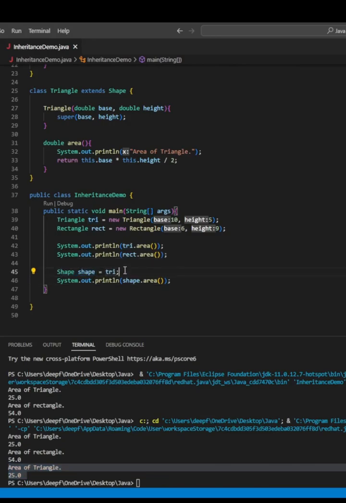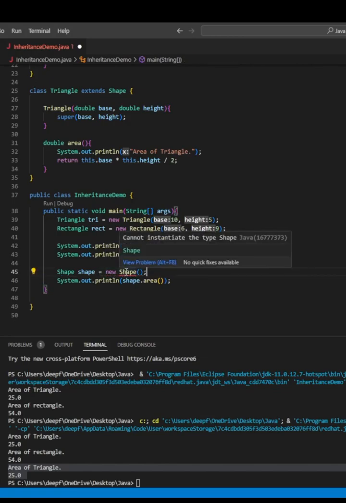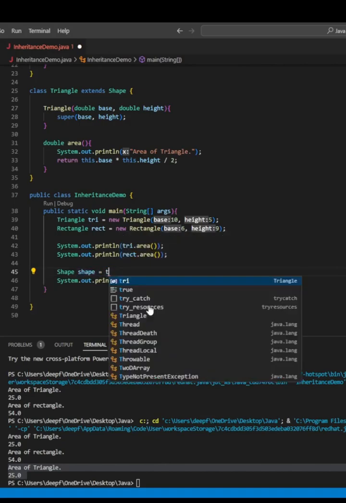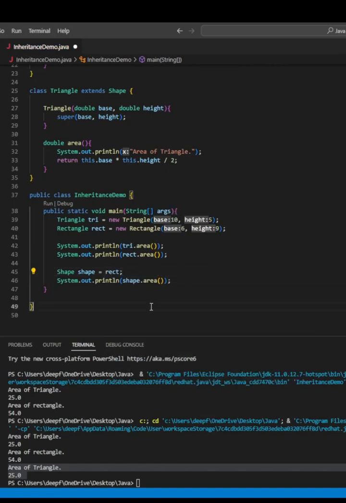If we go back here, we cannot create a shape object, so like this. Okay, we cannot create it. The IDE is telling us you can't do that because it's an abstract class. But we can definitely reference. We can reference the rectangle as well, because these objects are subclasses of shape.